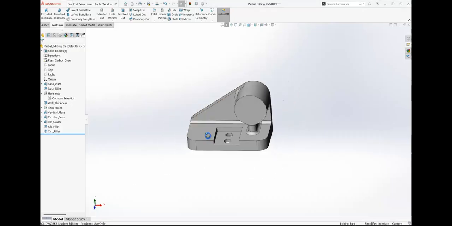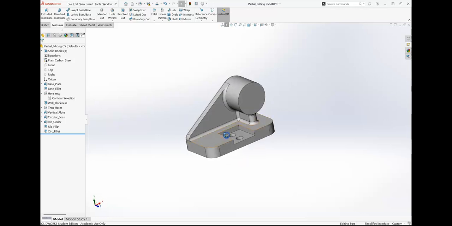All right, so we found before that there are a number of different ways that we can add fillets to a part. If I want to know which one this is, if I click on this fillet, it's going to highlight this over here. And so that's one way I can get to it. Or if I click on this, it's also going to highlight the fillet on the part. If I hold my control key down and click circular fillet, what I can do is hold my left key down and I can drag this over and select a new edge, and now I can apply that circular fillet, the dimensions that were in that, and I can create a new fillet like it just did and go around that part.